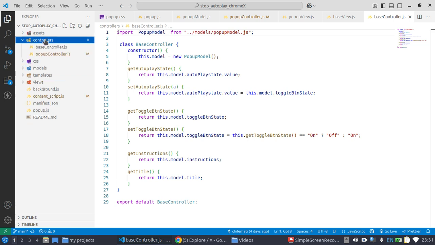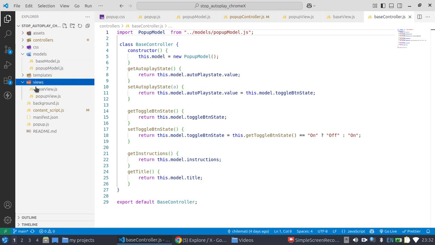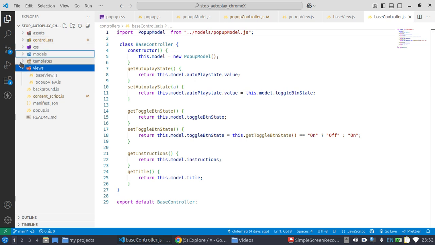Inside your controller you have base controller and pop controller. This base controller is like the parent, this is the child, so the pop controller inherits from this. You see the same thing for the model and the views. One thing you should remember when you're using MVC is that the controller serves as the middleman between the model and the views.